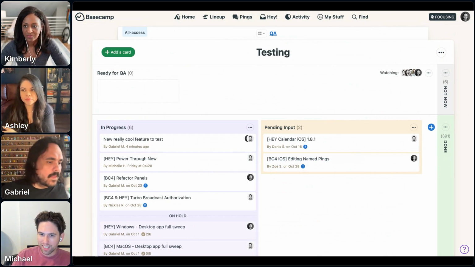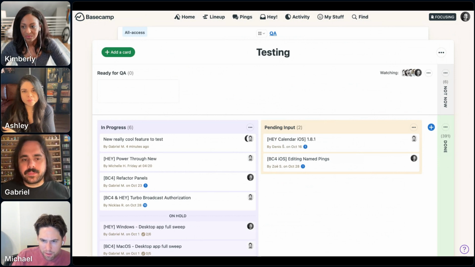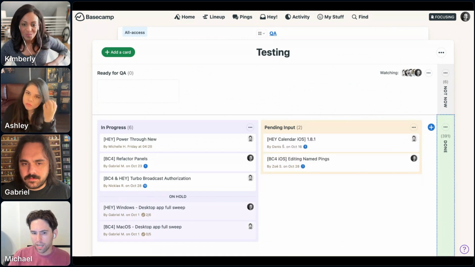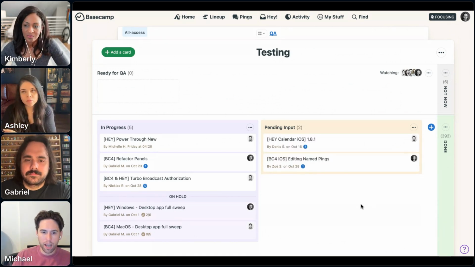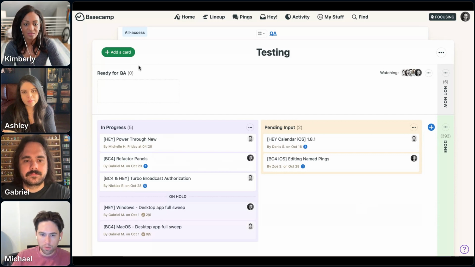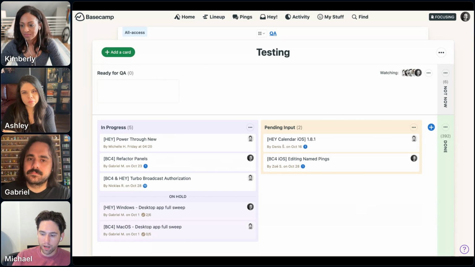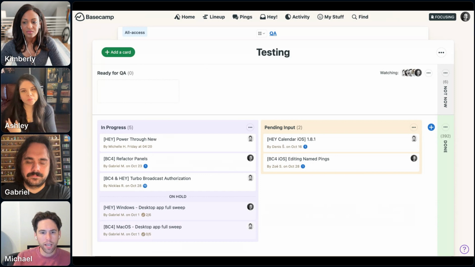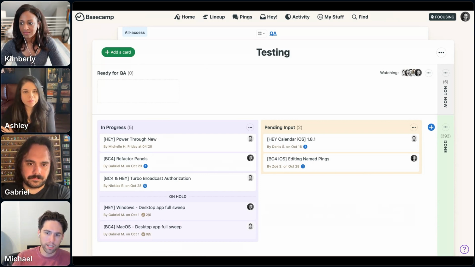The question was, how do you manage the workload, and is there a queue? Yeah. So generally, it's a first in, first out kind of general rule. If you add a card, we'll just grab it. Things generally become ready for testing not all at the same time, which is helpful. Also, our mobile cycles are offset, and that helps manage the workload a bit, in that we're testing those builds after the cycle features are being tested.